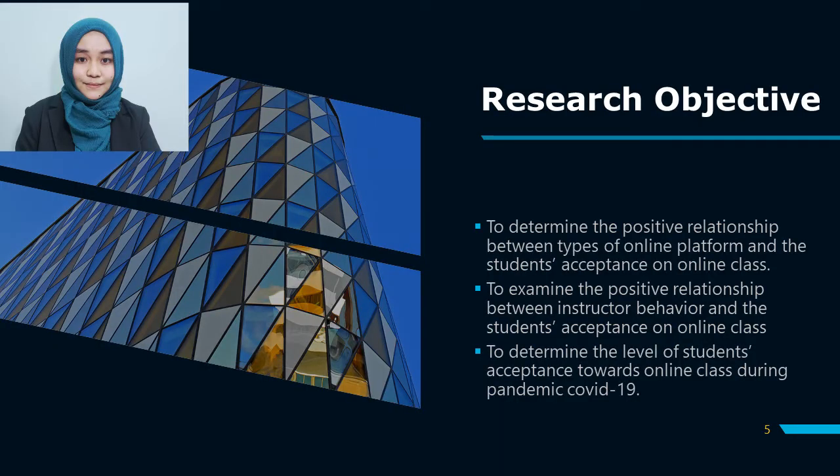The objectives of the research are to determine the positive relationship between types of online platform and the students' acceptance of online class. Next, to examine the positive relationship between instructor behavior and the students' acceptance of online class. And the last objective is to determine the level of students' acceptance towards online class during the COVID-19 pandemic.